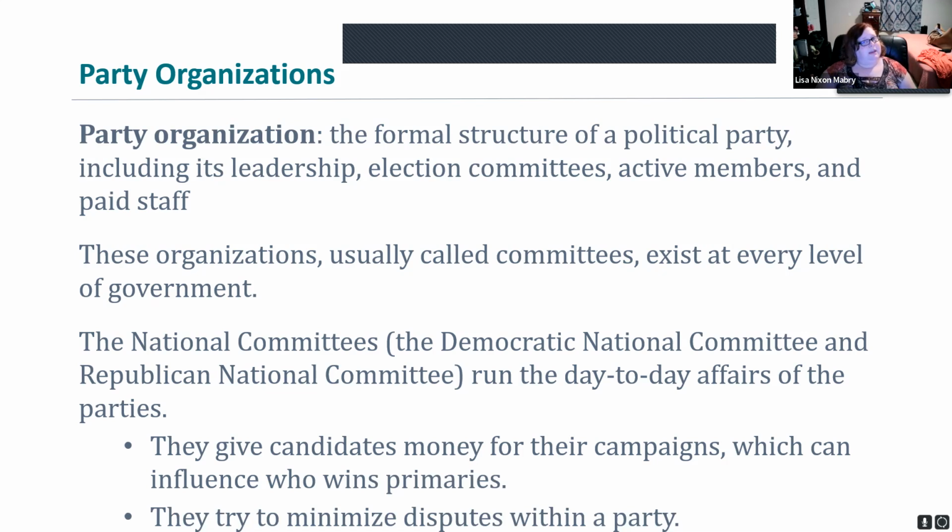They will have a come-to-Jesus meeting with them sometimes and say, okay, listen, the numbers are not there. The money's not there for you this time. Back this person, support them. We can make sure that your political career doesn't end here. We can back you for other things. You can always run later. There are things that can be done to make sure that you don't just disappear if you drop out. But there's no way in Hades you're going to be the person who gets nominated. So, take a knee, right? Take one for the team. Those sort of things happen behind closed doors with the political parties.